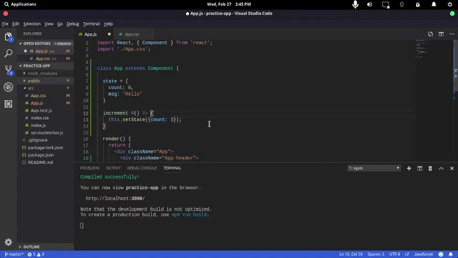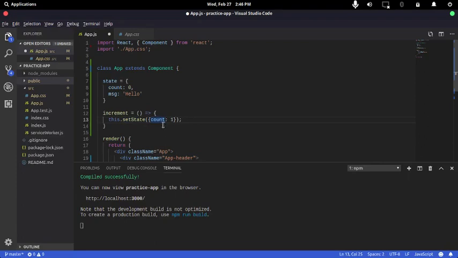So now the increment is an arrow function that does my state updation. I've abstracted out the detail of using simple functions instead of arrow functions. Now this detail is very important here, and you shouldn't miss this one. This is the most important detail throughout whatever I said right now.